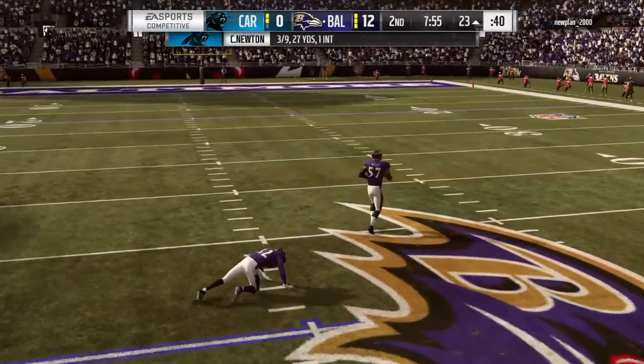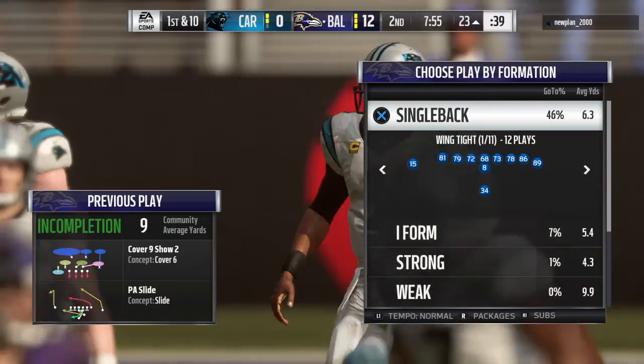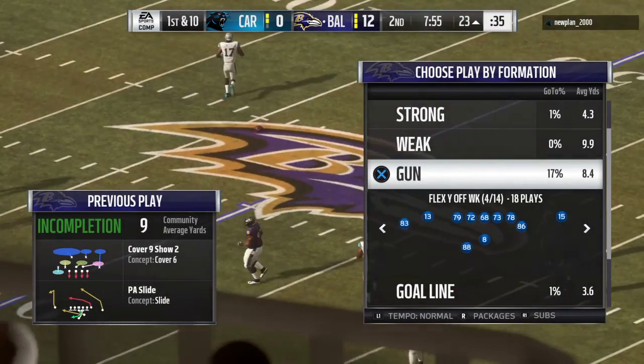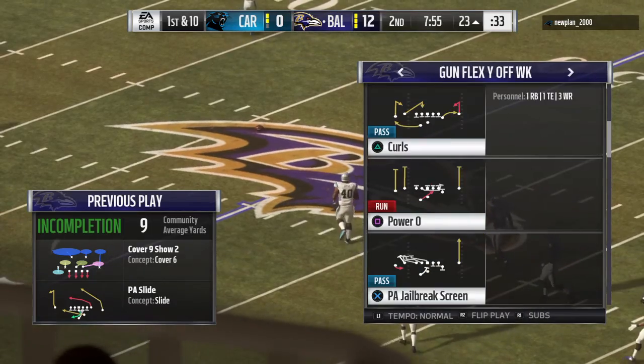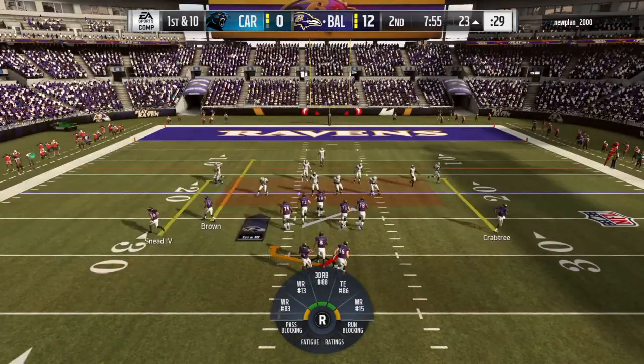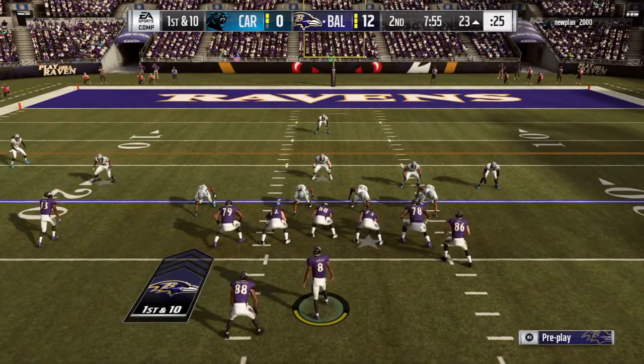And he knocks the ball away, and it falls incomplete. The veteran Eric Weddle there to break that one up. I don't know why you would do that. It's almost guaranteed points the other way. I mean, I get it if it's a late-game situation, maybe even 4th and inches. But, boy, that's a huge risk to take. Yeah, now they're set up in prime position going the other way.